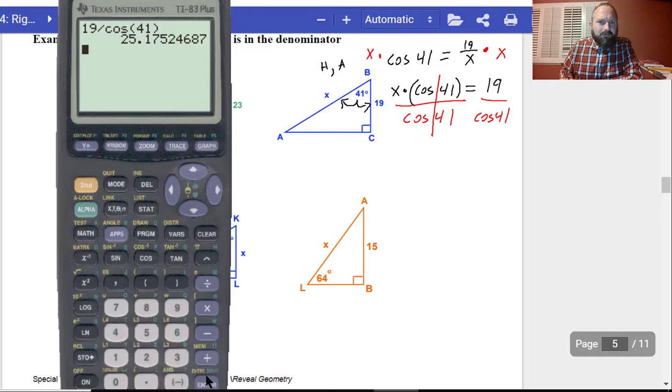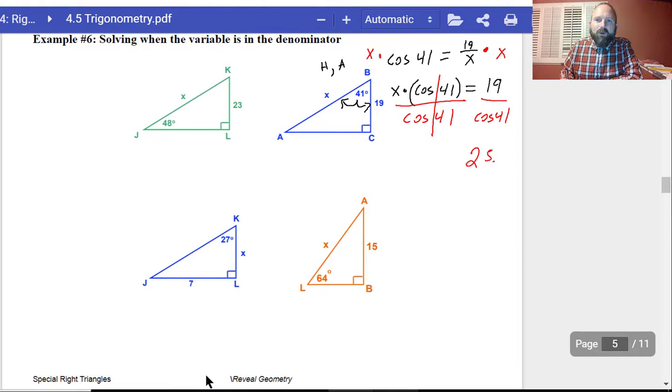Does this make sense? Well, 25.18. Yeah, 25.18 is equal to x. It's not too far away from the adjacent right here. 25.18 does make sense right here. Now, if I had found the cosine of 41, I could have figured out by dividing 19 what the answer is. All right, let's stop for a second. Oh, we broke 10 minutes, but let's see if we can do the last one in lickety-split.